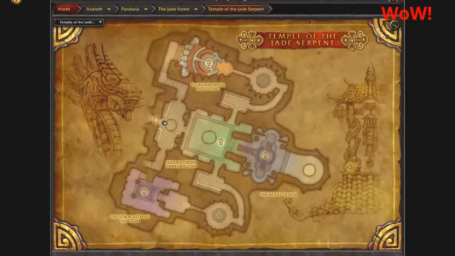Going to try and escape the Temple of the Jade Serpent. And I don't mean by going back through the instance portal. No, I want to escape the instanced version of this dungeon. It's quite easy to do, but it's what happens afterwards that's the fun.